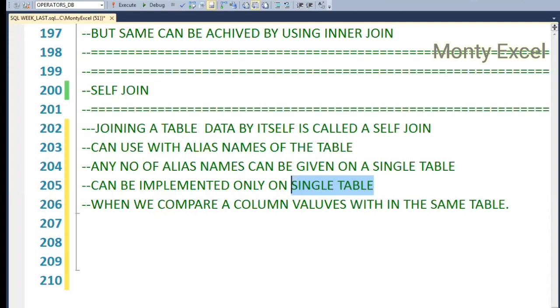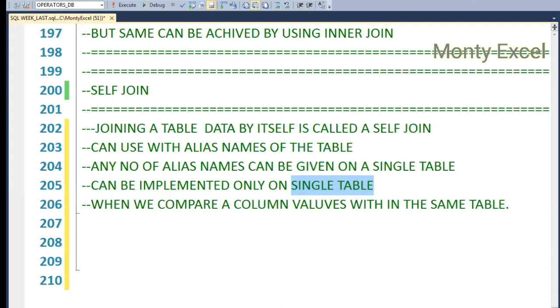So let's try to take a classic example. And the question is, what kind of situations are you going to face in the real world, and what would be the necessity of using this self join? When you talk about two tables, it's quite easy. I want to get this data from this table to this table, and I want to see what are the matching records, what are the non-matching records. You want to go for some kind of different data model systems there. But here, when it comes to one table only, what kind of situation may you come across? It is basically used to find the relationship between the data within the same table itself.